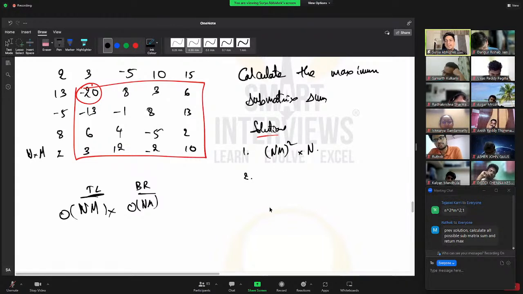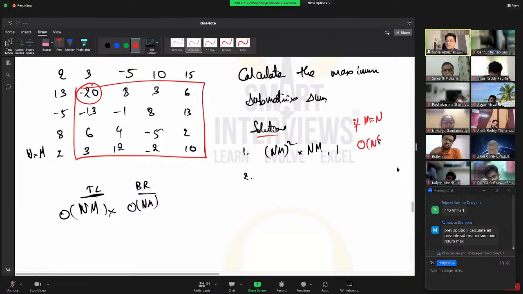And if you calculate the sum of each submatrix the brute force way, it will take another nm time. And in this complexity, if you take n equal to m, then this is something like big O of n power 6, right? Which is a very fun code to write again. Did you ever write 6 nested loops? No? You can try it out.